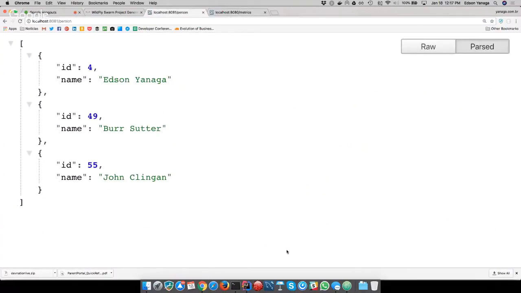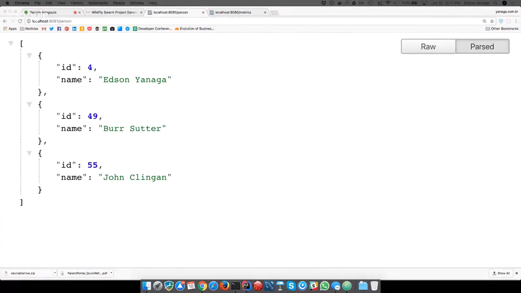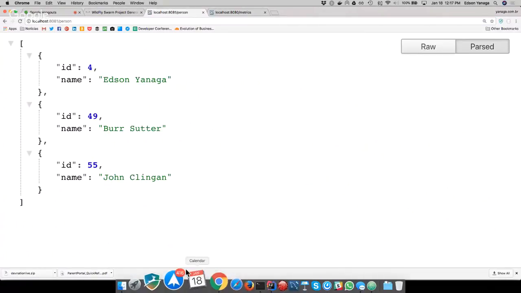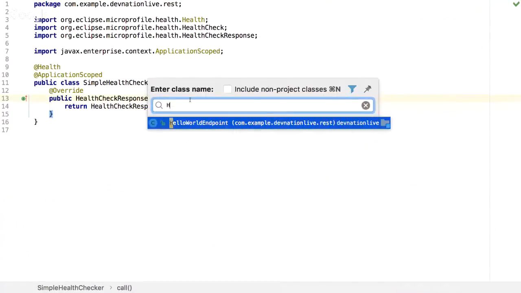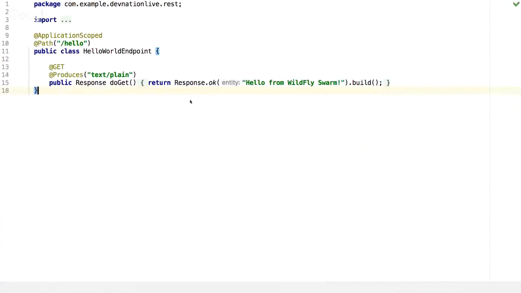So let's start to dig into another feature of MicroProfile, which is the config API. So you want to externalize your application. If I get to my hello world endpoint, sometimes I need to get some information from property files, from environment variables, from Java properties that are passed through my command line. How do I get this information, right? Instead of trying to implement something by yourself or using some proprietary library, you can use something that's provided for you, integrated already with CDI.